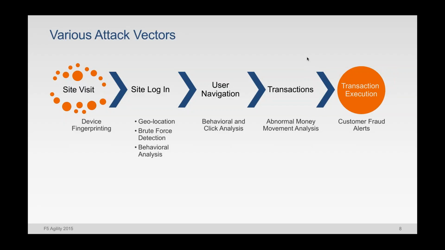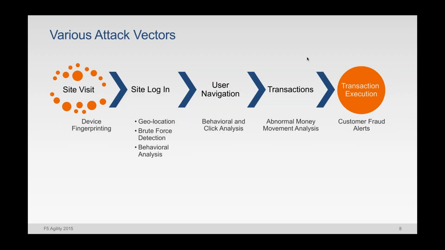Traditionally, we've used a number of different techniques to help us overcome the threats we've seen in the fraud landscape at each one of these steps, from the initial device fingerprinting to understand if I've seen that user logging on from that device before, to then understanding patterns to say, have I seen that user logging in from that geolocation before? Are they logging in without any failed login attempts, or are they trying to brute force the login?